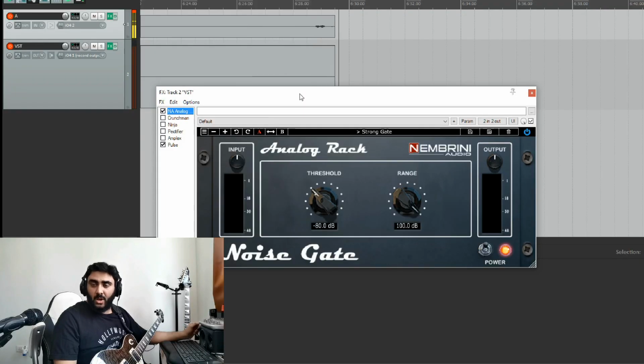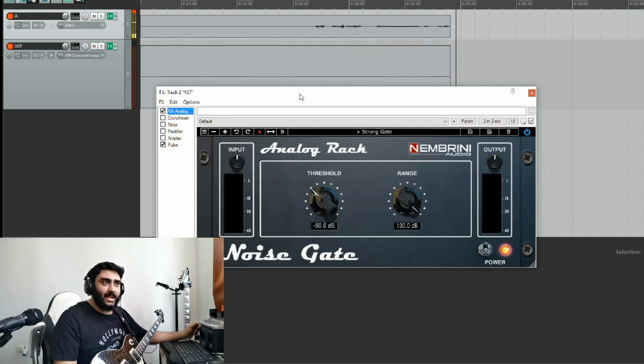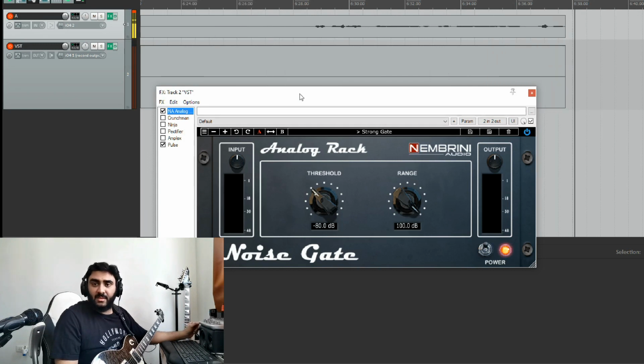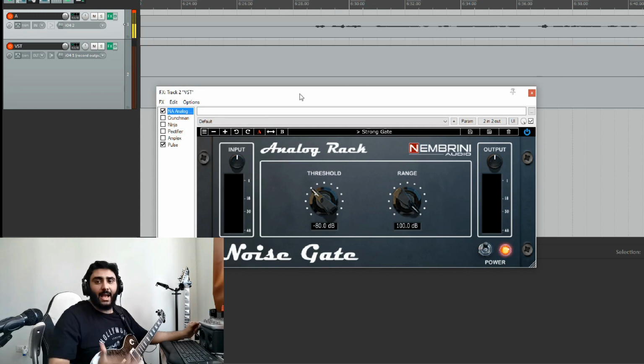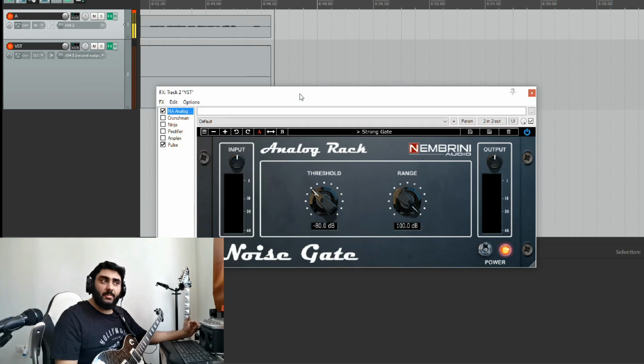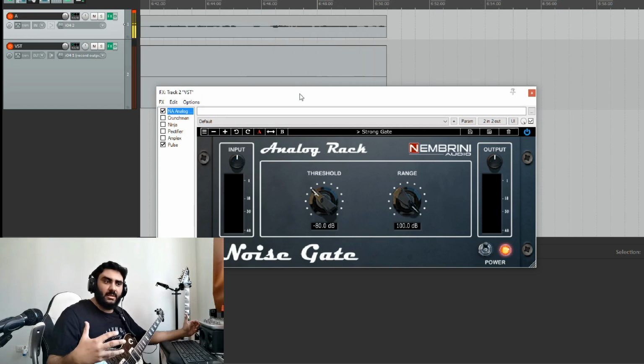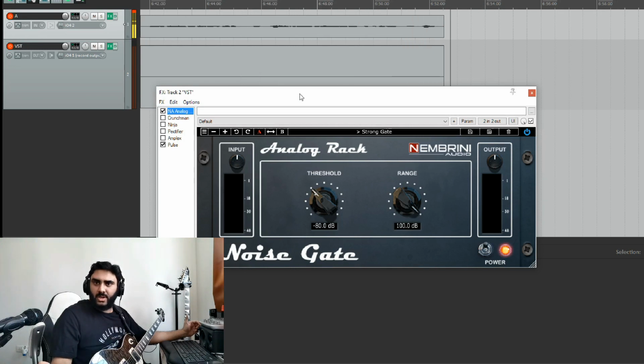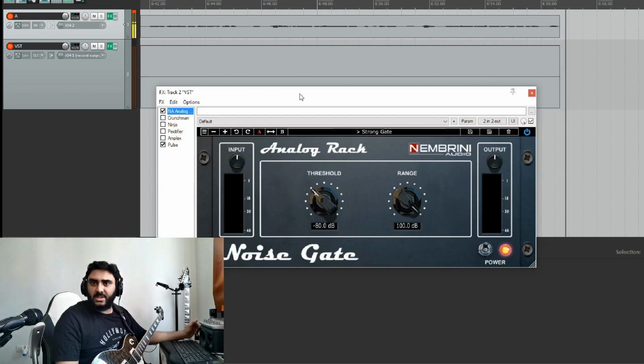All right, so I'm locked and loaded. And what you're seeing over here is the gate that I'm using. So I'm using an analog rack noise gate by Nimbrani Audio, again, which is free, because these amp simulations do not come with an inbuilt noise gate. Another point you have to keep in mind is that the amp sims don't come with a built-in IR response in it. So you'd have to load up an IR response and then load the cabinets that you want to use.